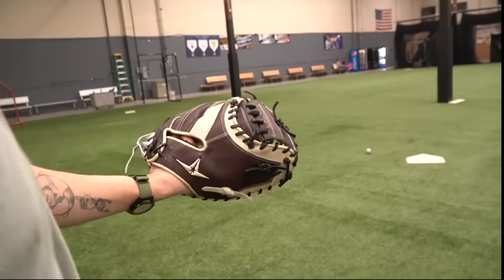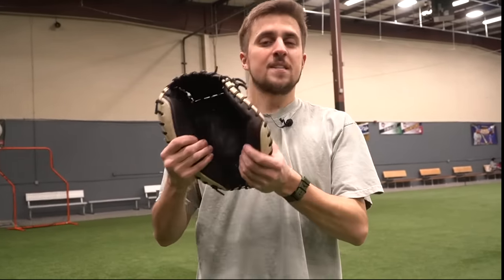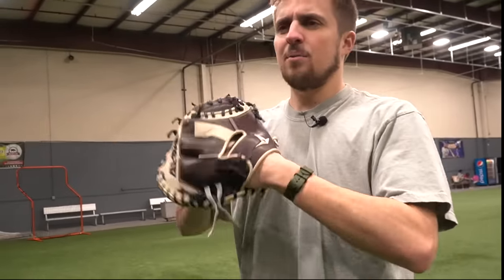My thing with this, just non-impressive leather. It's not bad, but it feels really mediocre. A lot of glove companies right now are quickly making gloves because there's so many manufacturers out there that'll take your money all day. So this kind of falls in line with some of that. I'm just not impressed with it. It's not bad leather. I just want to stress that. It's not bad leather, but for the same price as this Heart of the Hide, all day.